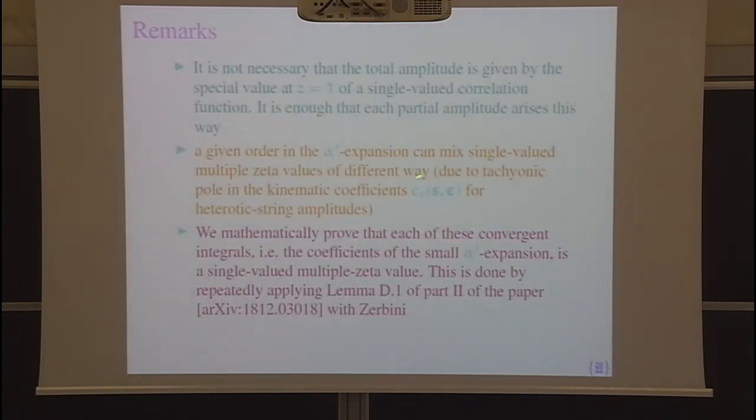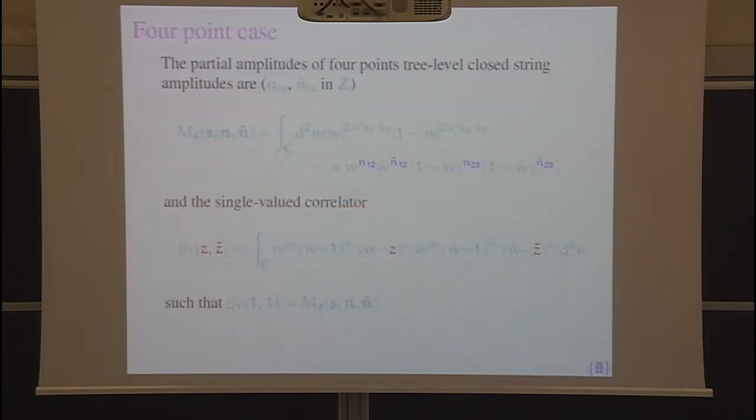But in the amplitude, this is not true anymore because of the tachyonic pole. You can have, for example, in bosonic string, where you can mix various orders in alpha prime because of this. Anyway, this is the way you prove, without having to compute anything, the fact that it holds for any closed string theory. So although at the beginning of the talk I motivated my discussion by talking about type II superstring, this is true for, as I said, heterotic string, for example.